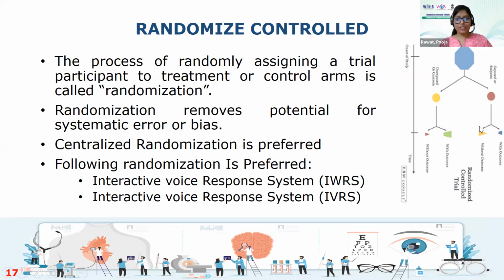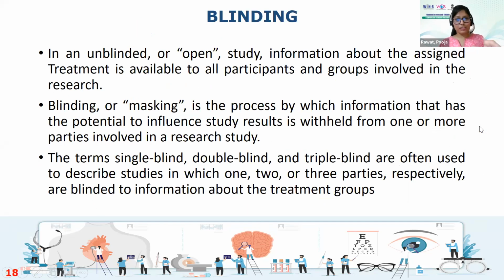This is one of the ways to reduce bias. Another one is blinding. When it comes to blinding, you have to blindfold yourself. It is the opposite of the study design called an open trial. Now it is a closed trial. You can say closed trial, blinding, and masking also.